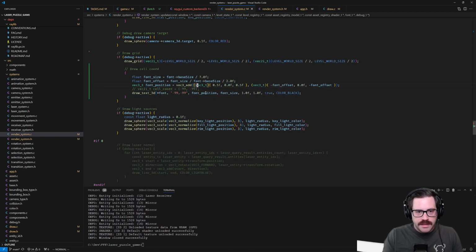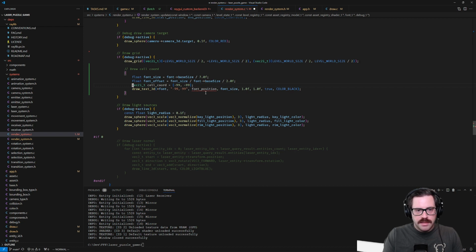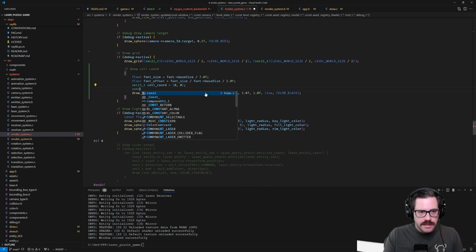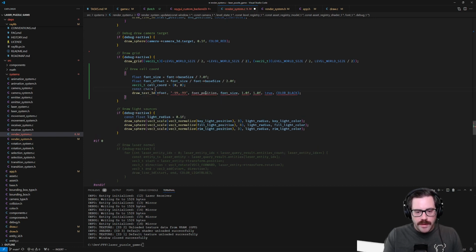Actually, I don't need this offset. I don't need any of this. I could just do the coordinate. So if the cell coordinate is 0, 0, then what I can do is format this text.